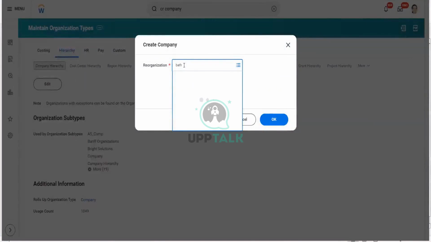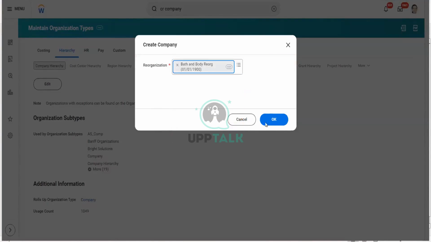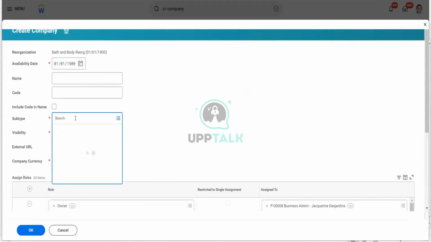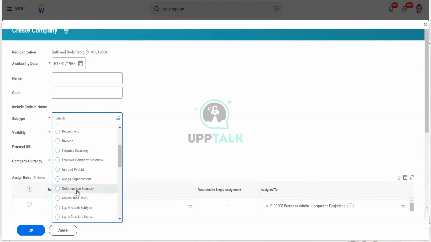This org type is important. I'll pick up an already created value that I've used for the batch. This is the subtype that we configure as company, cost center, whatever it is. Here we configure all those values and they appear here, so we configure them first.